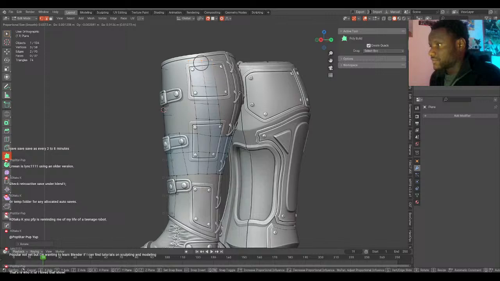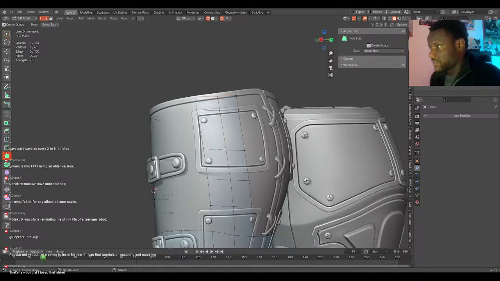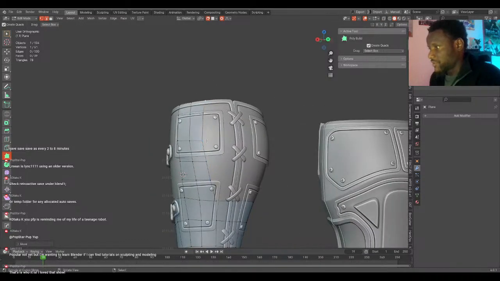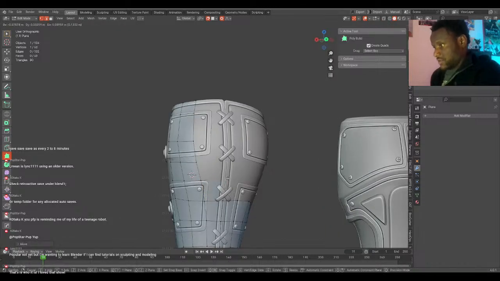Just gonna take this as far as we can, simply, and then we'll add some complexity to it later. Try to get this part done as fast as possible. We can't take too long. Oops.